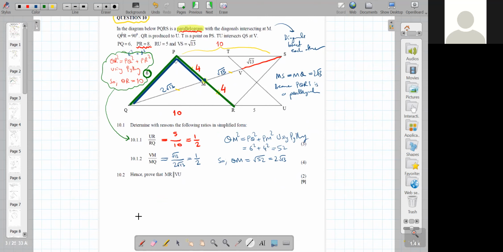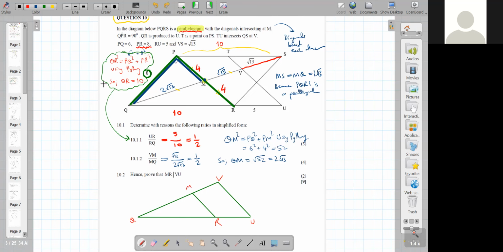Actually, if you just focus on this part, there is Q, V, so there is VU, and there is this one, and there is MR. I just want you to focus on this. Let me draw MR a little bit more on that side. So now look at the things that we know. This is Q, that is M, that is V. I want to focus on this part. That is R, that is U. I know this is 10. I know that is 5.